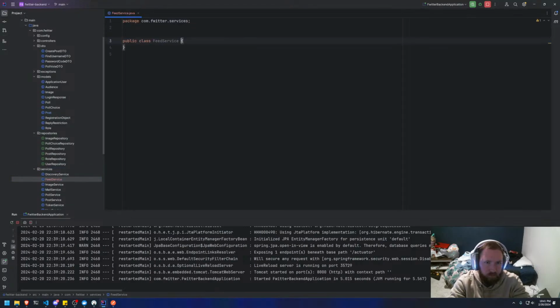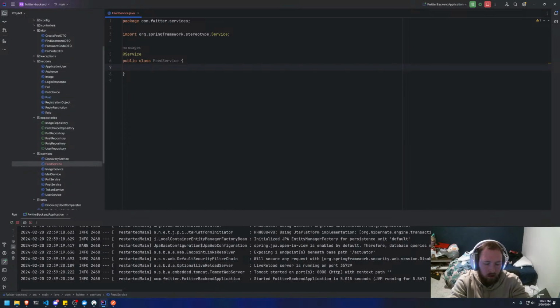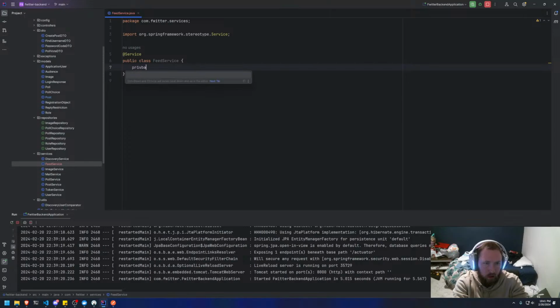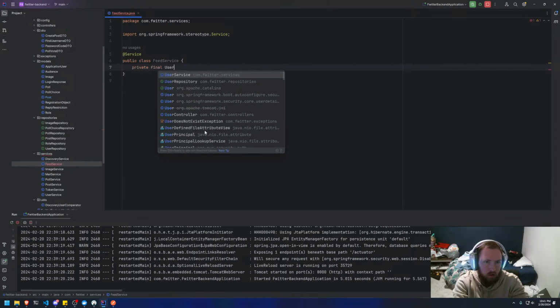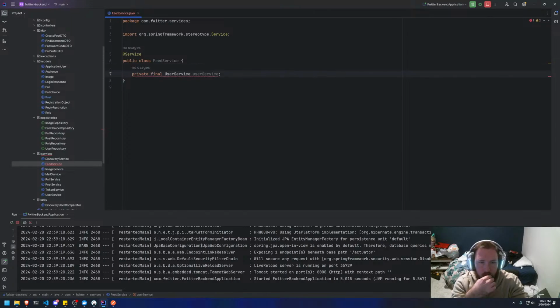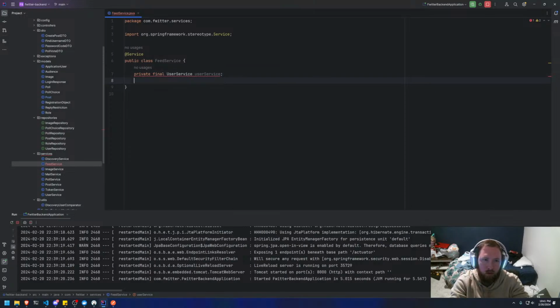Okay. And we'll throw @Service on top of this. And we might literally just use like the user service, so private final UserService. I don't know what else we would need. Maybe posts, but the user has access to their posts.